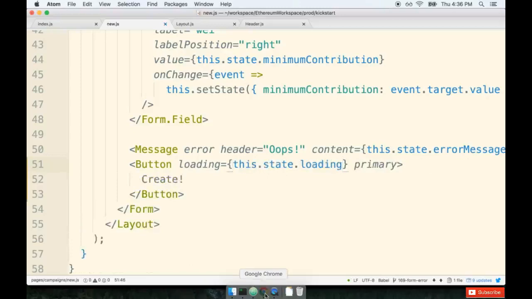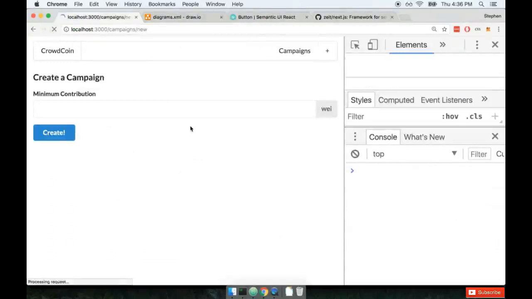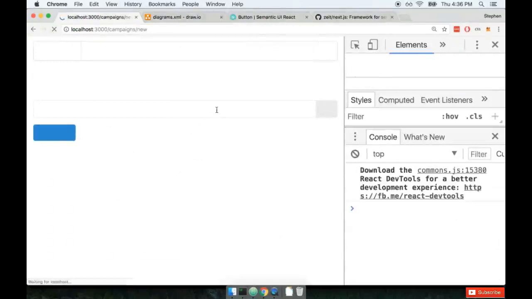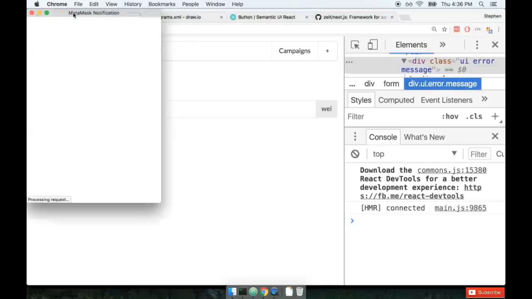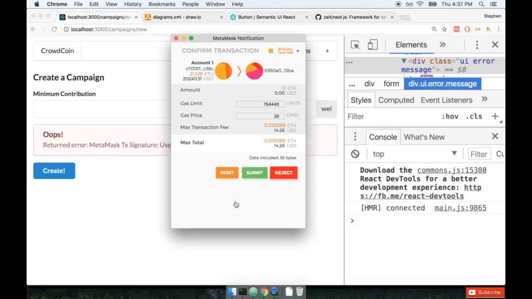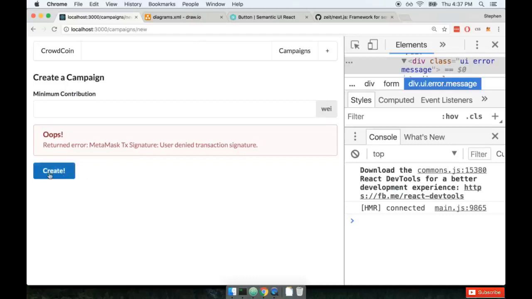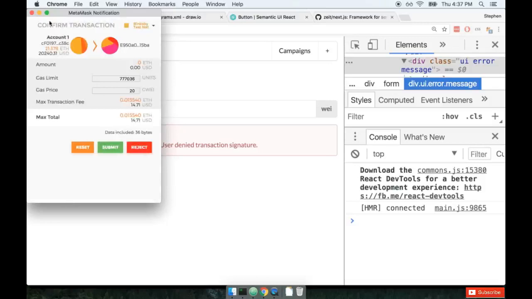All right, let's give this a shot. So back over inside of our application, I'm going to do a hard refresh, and then I'll go ahead and click on create. Now the instant I click on create, you'll notice that we get that really nice looking spinner. Again, I'm not going to go through the entire process of submitting the transaction right now. I'm going to go with reject again. But when I click reject, you'll notice that the button resolves back to its original state. And a user can then attempt to do another submittal here. So if they click create again, the spinner starts back up. Okay, so I think that's pretty much exactly what we want.